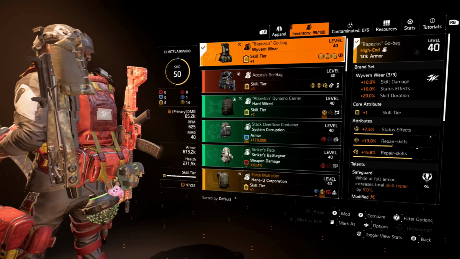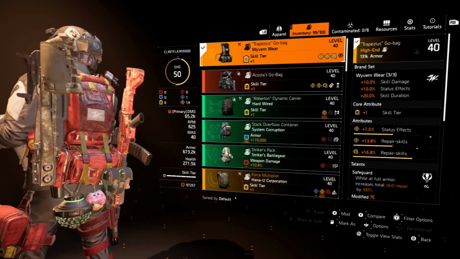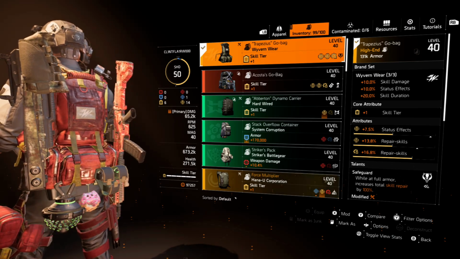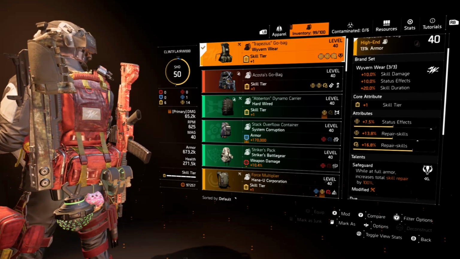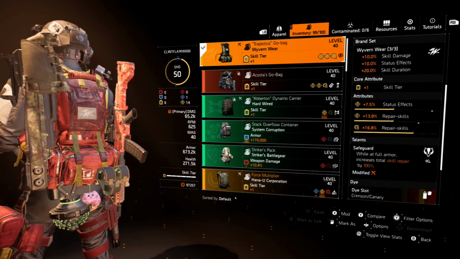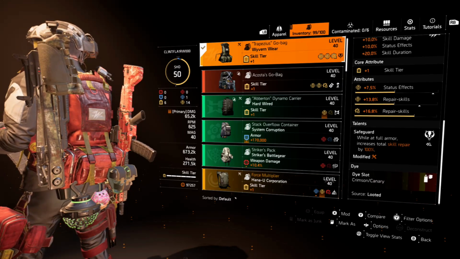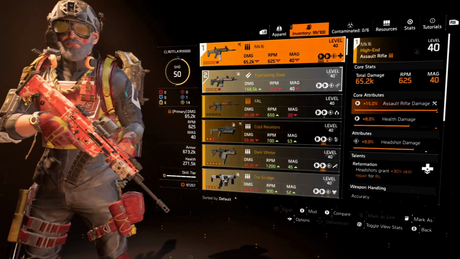And the backpack, again, this is perfect. It just needs higher rolls. That is status effects, skill haste, and repair skills, and the mod is also repair skills with the talent Safeguard, while the full armor increases total skill repair by 100%. You can see now, guys, the route we're going down, this is what we need for your build.